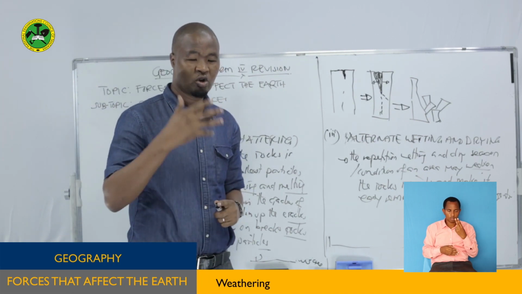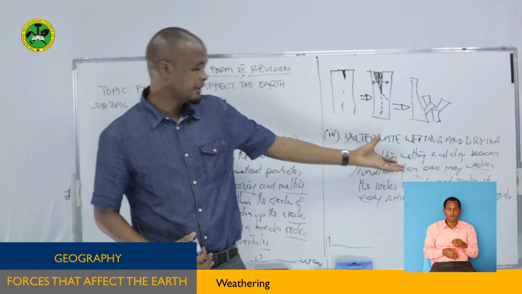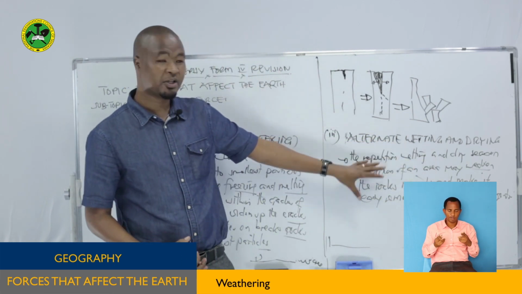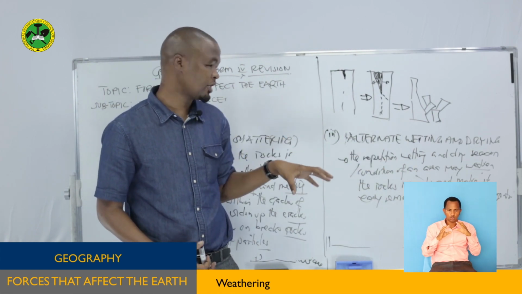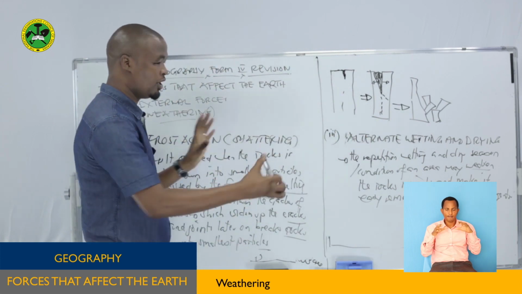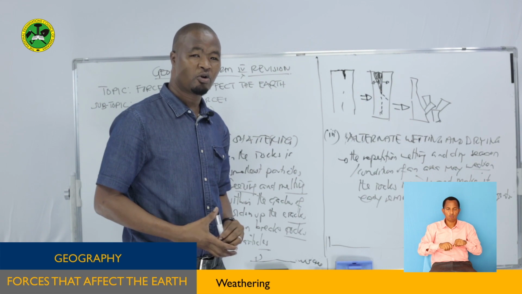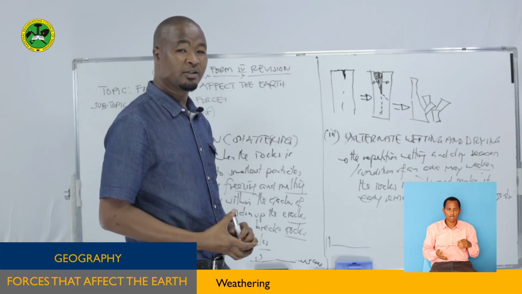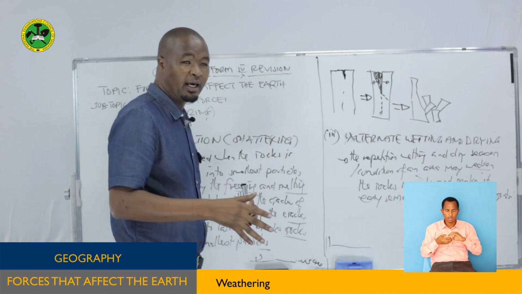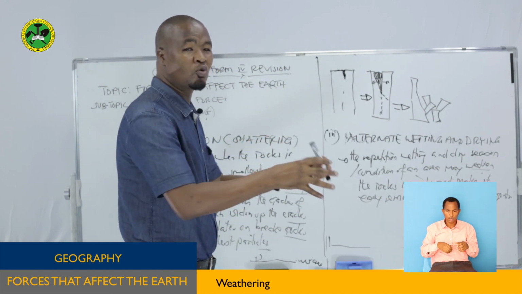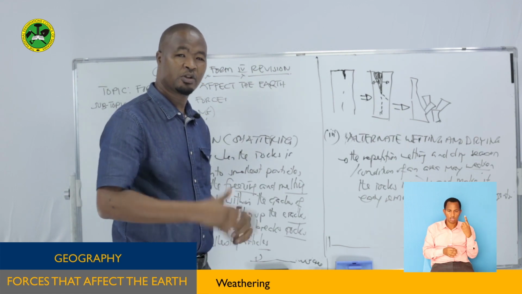Are we together? So when you are speaking of the rainfall, it is also involved in this process I've explained right here. See? So let's see the effect of rainfall in chemical reaction, because almost what I have explained right here is what we call the mechanical, the physical reaction. The breaking down of rock by physical means. It means the rock undergoes disintegration from the start to the end, while you are able to observe the situation. Are we together? And we call it the physical, the mechanical weathering.